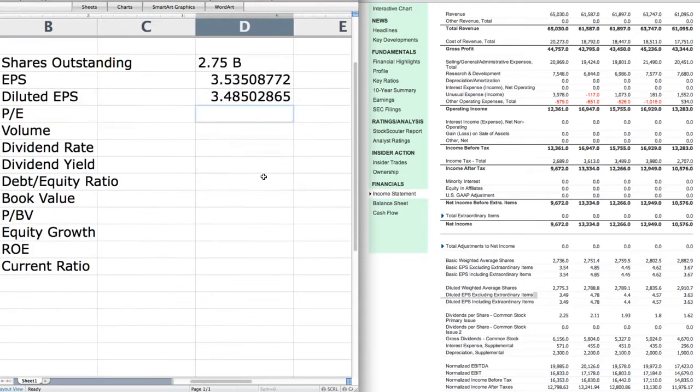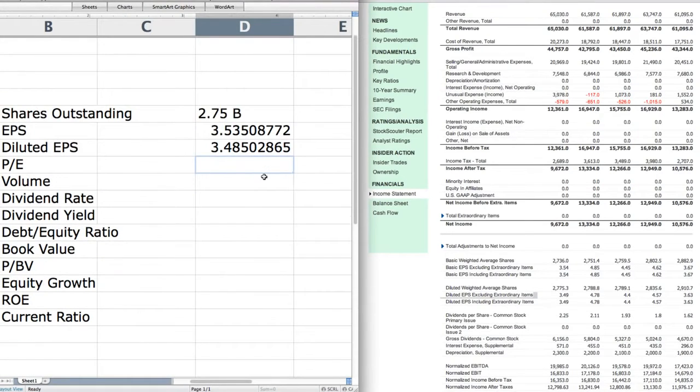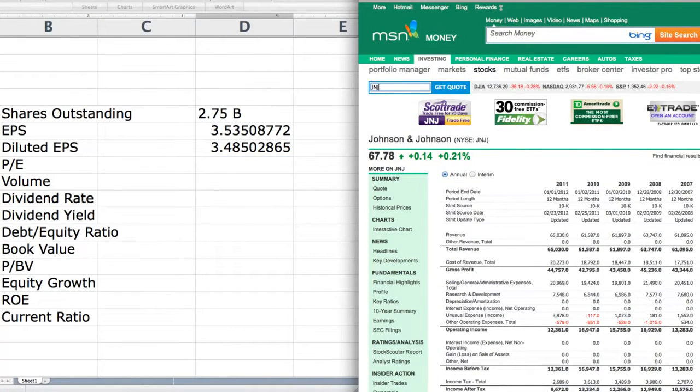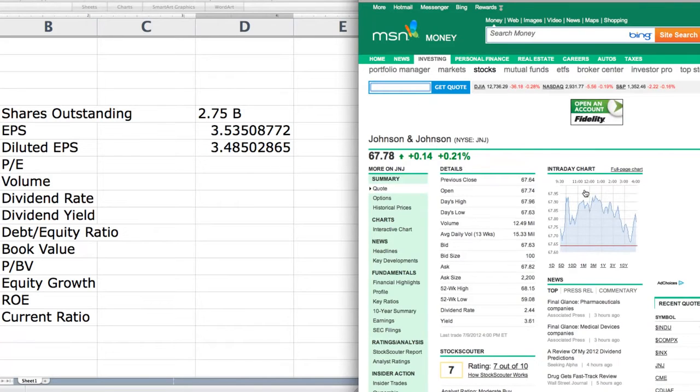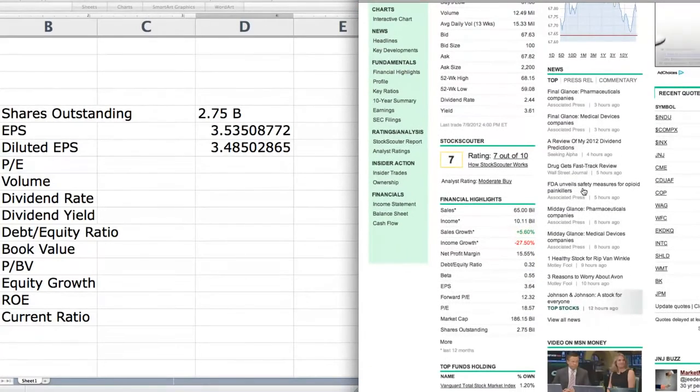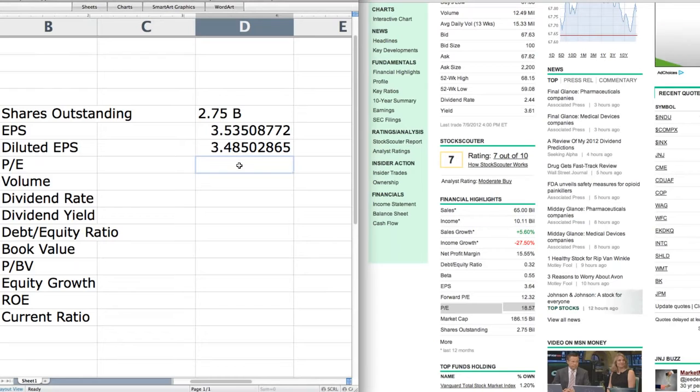The next number is probably my favorite number to quickly look at a company, and that's the price to earnings ratio. Let's go to the top level page and I'll show you where that number is reported. For Johnson & Johnson, off the very top level page, as you scroll down, you're going to see that the PE ratio is 18.57. That number is really significant because it means, and this is the phrase I want you to say, for every $18.57 you spend buying this company, you can expect $1 in return 1 year later. That's the magic phrase.